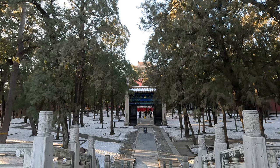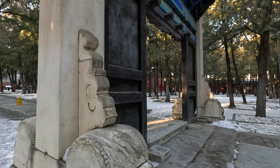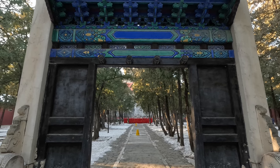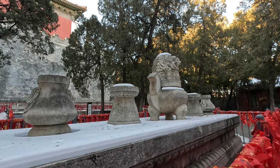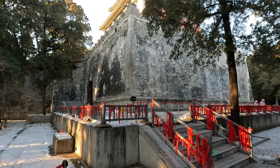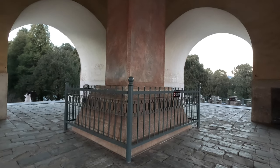After walking down the steps, we officially entered the mausoleum area where the tomb owner rests. This gate symbolizes the boundary between the human world and the underworld. The tall building behind this gate is the tomb of Emperor Wanli. These five stone carvings are offerings to the tomb owner. Behind them is a palace-like building that stands on a tall platform, which can only be used for imperial tombs. Walking up the steps, we can see a stone tablet inside with the identity of the tomb owner engraved on it.